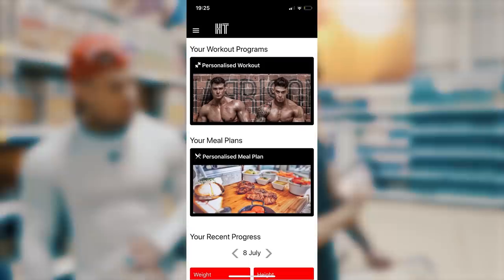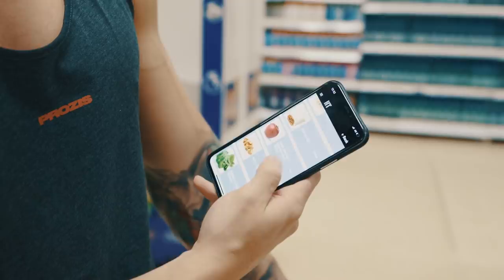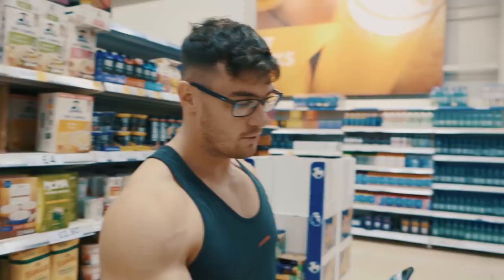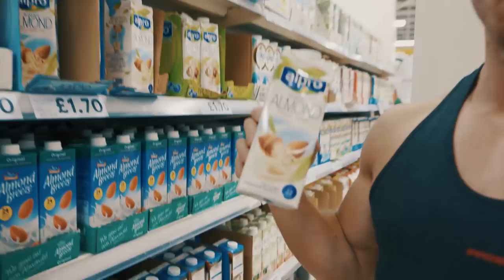What you're going to do is go into your personalised meal plan right here, go to the shopping list, down to mixed berries — this is all your day one. So we're going to need some protein powder; we've already got that at home because we get it free. I'm going to need some oats — I like microwavable oats because it's a lot easier and simpler. I get my little packets. Then almond milk — I like the Alpro.